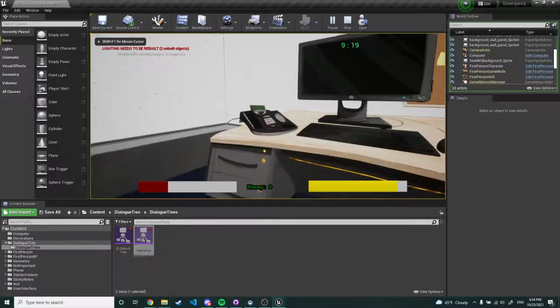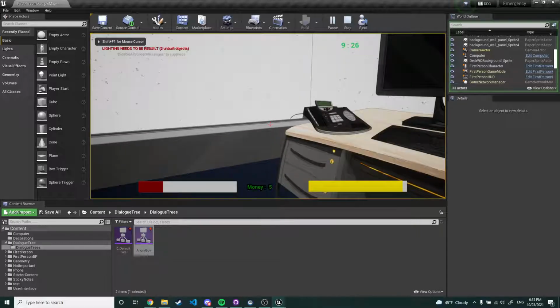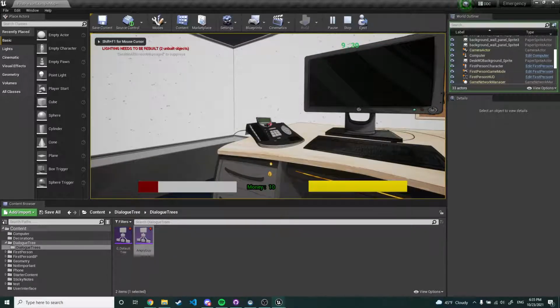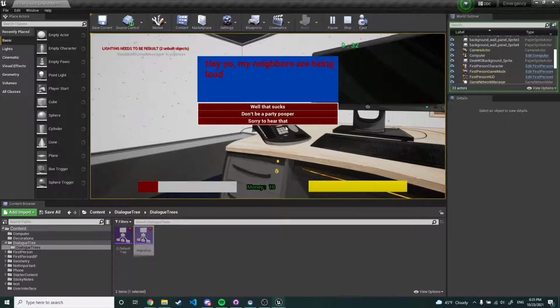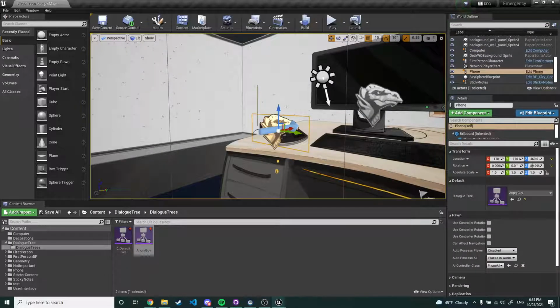Let's just do that a couple more times, so that you can see both of them have changed. But like, oh, you're like, don't be a party pooper, and boom, look, your stress decreased and your energy increased. Let's do that again, and boom, you can see your money's also increasing. Oh, and see, there's something wrong right here because guess what? It's not clicking right, but that's, I guess, more for me to figure out.